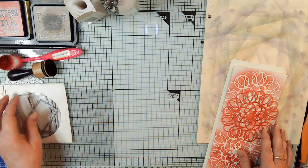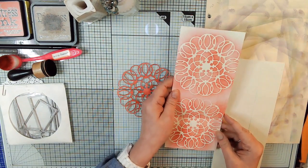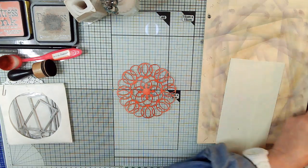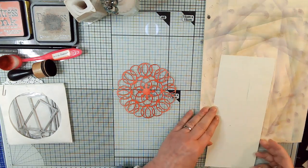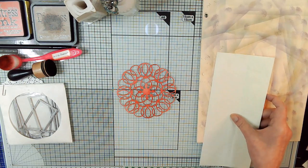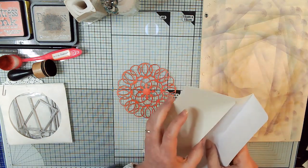And we can set the die here for just one second. And this is what we're going to do. We're going to stencil on both sides. I'm going to put this over in the scraps. And so the first thing we're going to do is cut and ink the paper, which I did. We're going to add a window to the envelope. That's the next thing we're going to do.